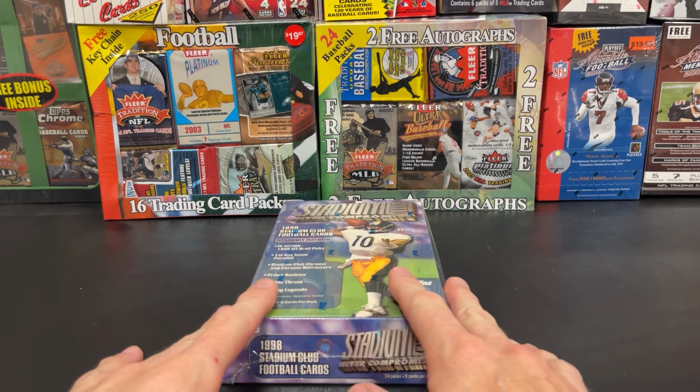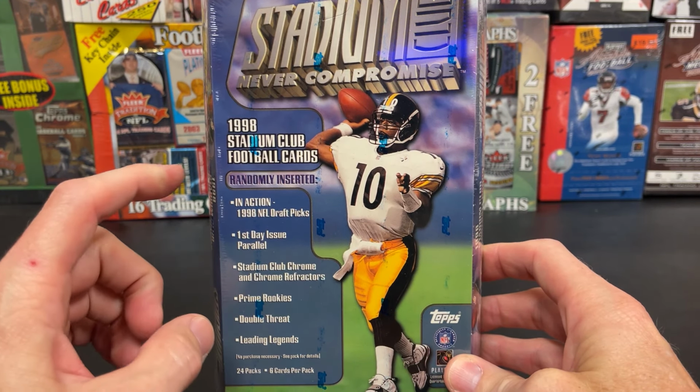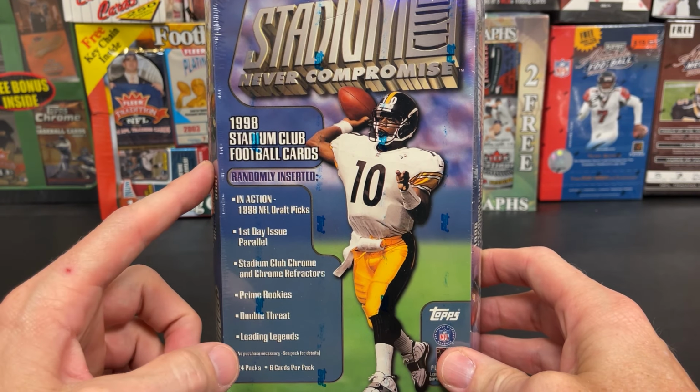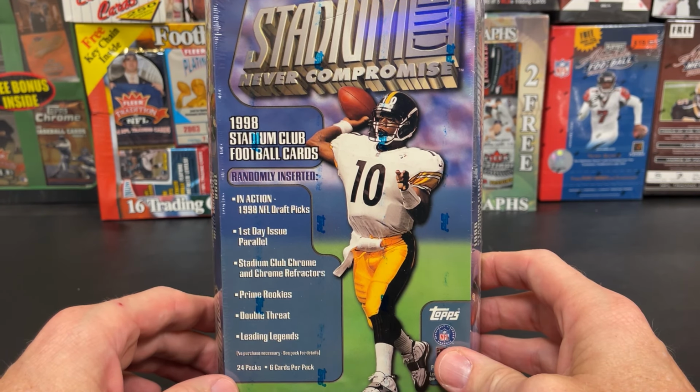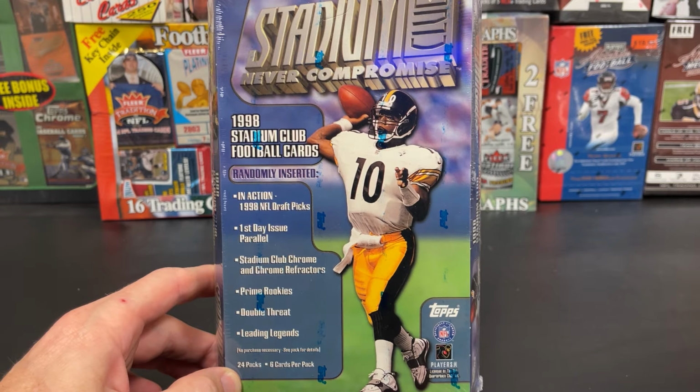Here we are going to be doing a 1998 Stadium Club Hobby Box. Obviously, like in that collection, and here you can find Moss, Manning. It's not a huge rookie checklist, actually. There's not near as many, so I have a lot of faith that we're going to pull some of them.